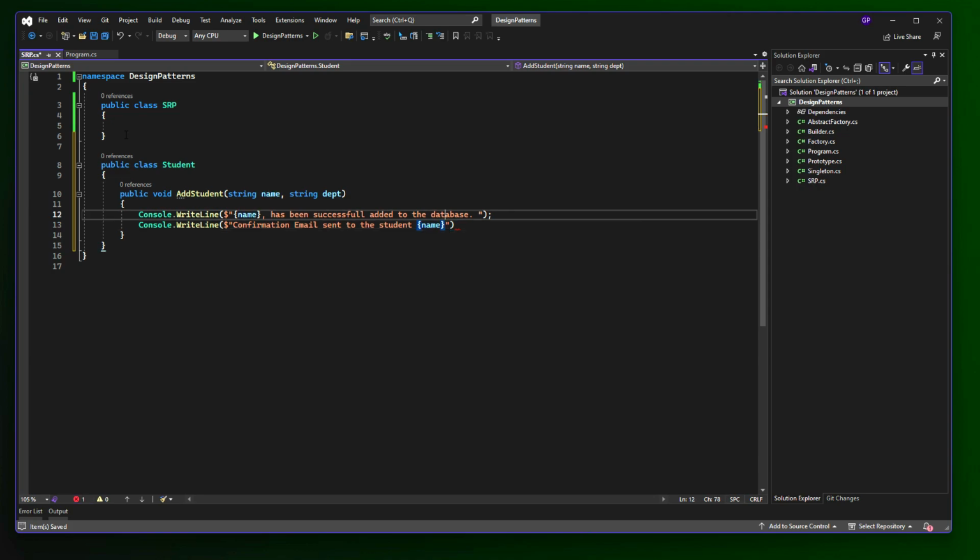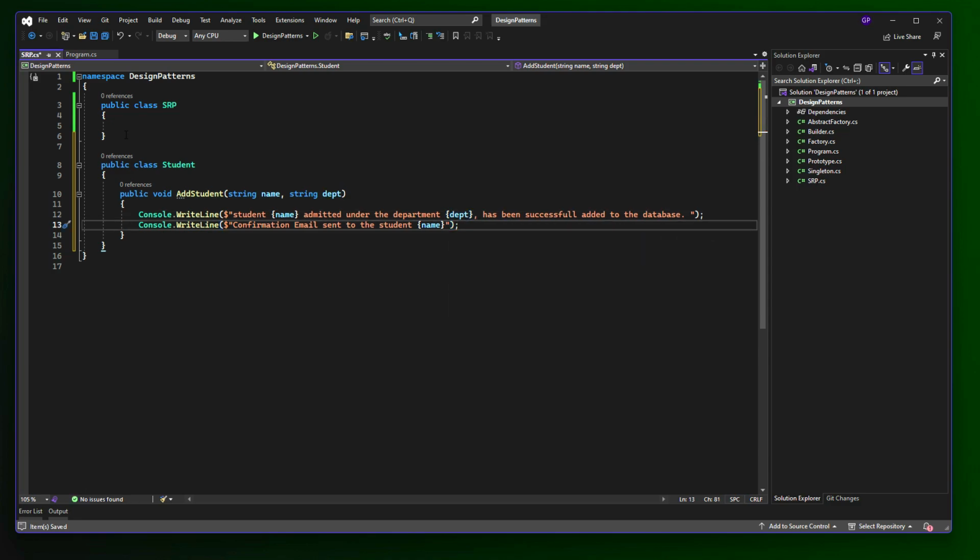Student name admitted under the department DEPT has been successfully added to the database.